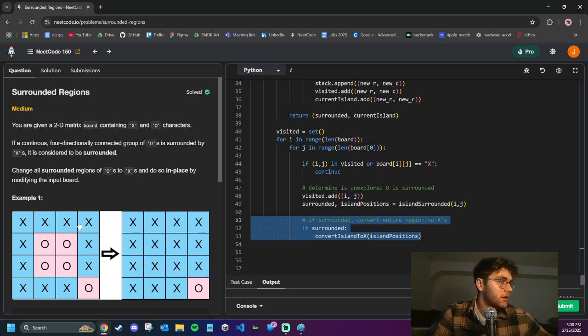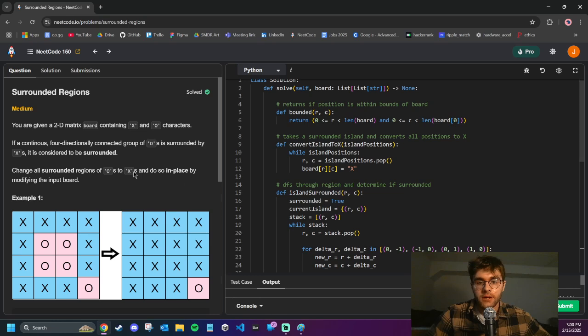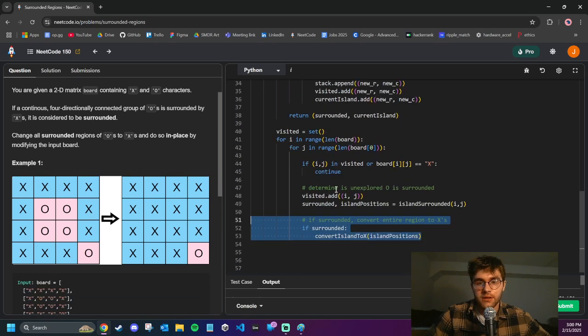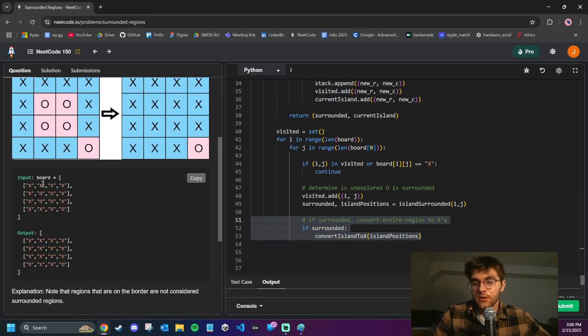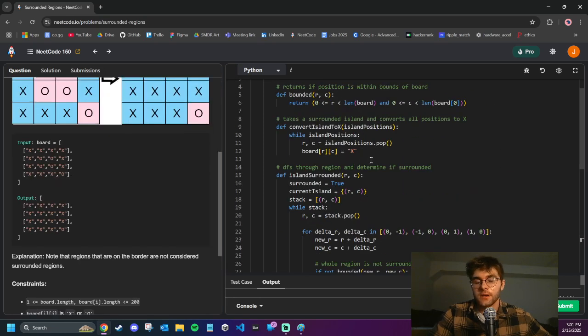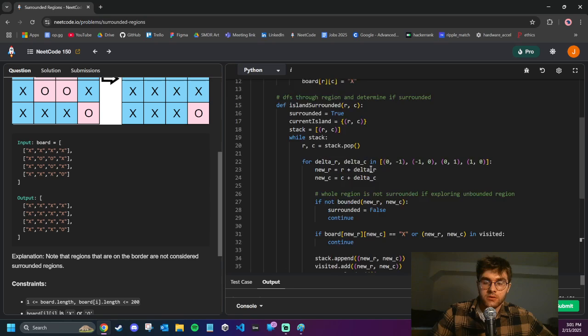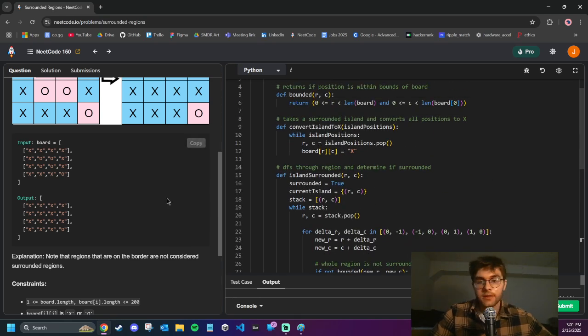So that's like n plus the DFS time. So I think this would be classified as m times n, and then probably times 4 because of the way every node has 4 edges. So yeah, I think it fits in the time complexity here. So yeah, I think that's pretty good.